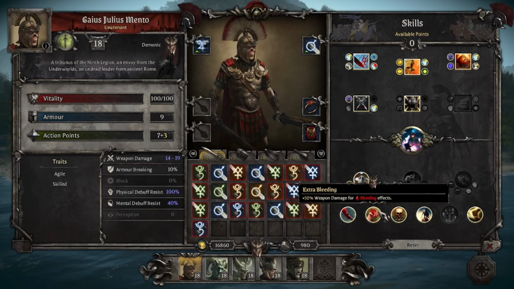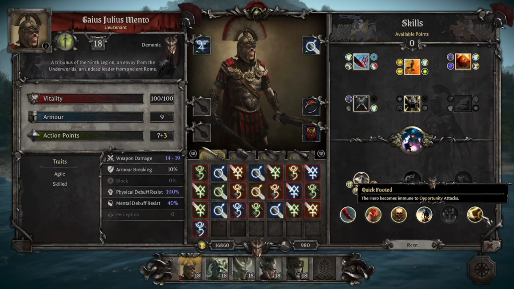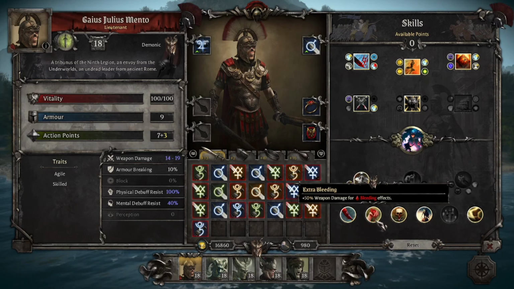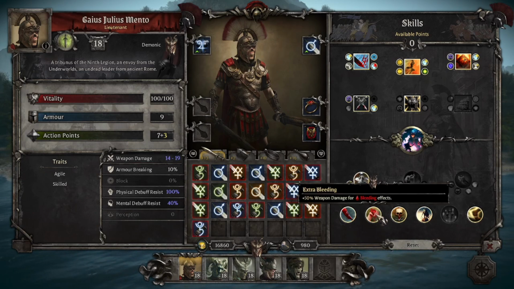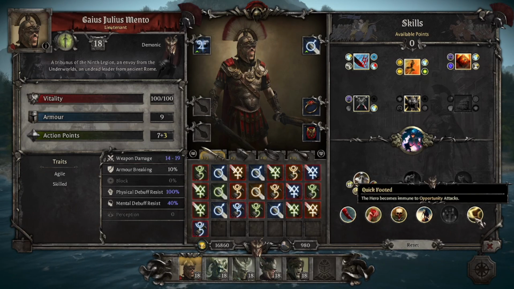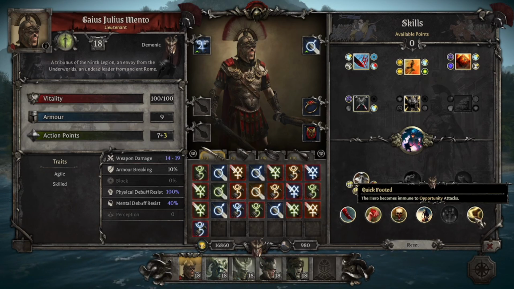Really powerful. Now with Mento, I think your best bet very early on is to really focus on your passives, like I said. For example, +50% weapon damage for bleeding effects. Again, ties into our bleed build we're doing. Really effective at taking enemies out. This paired really well with quick-footed, so it's very easy to get opportunity attacks, because you can accidentally misclick if you move a square over, even if you're still next to the enemy. So if you just move one over, even though you're still in combat with them, because you've moved slightly in melee, you do take that hit.